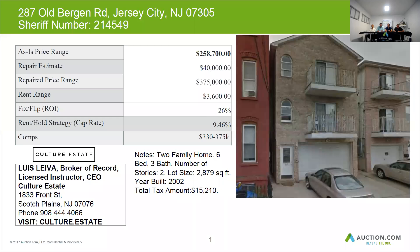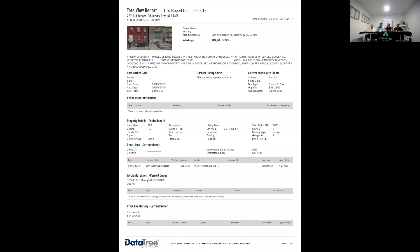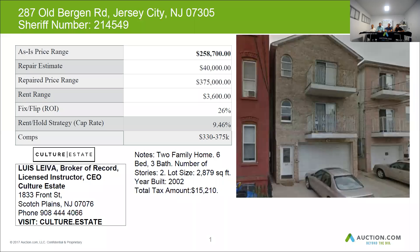On title, the last sale was recorded back in 2009, so title seems to be pretty clear on this. Just make sure you call and check those taxes, because they are $15,000. You can get an estimated $230,000 to $235,000 for the purchase of this property. You can get your re-investment of $40,000 as well, for a total loan amount of no more than $282,000 on this property. Your purchase price and your rehab all have to come within $280,000, based on the ARV of $375,000.